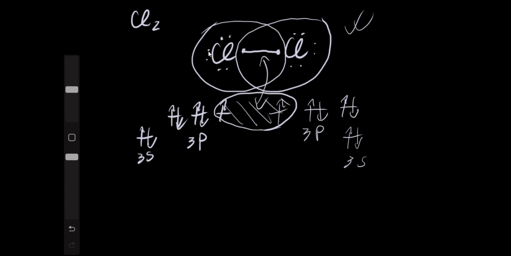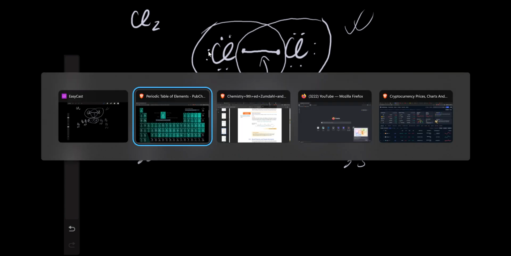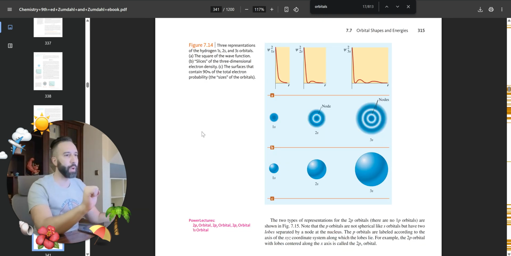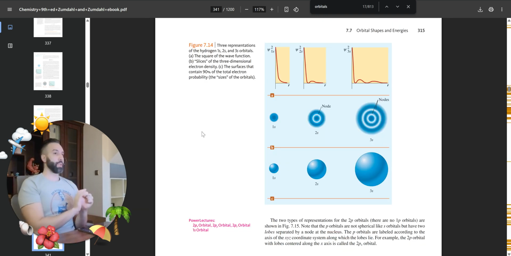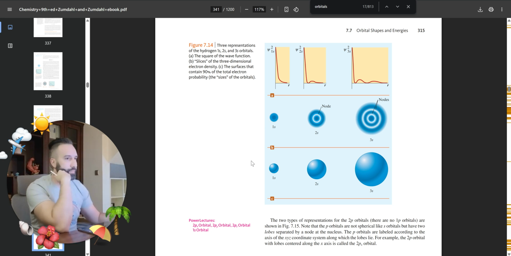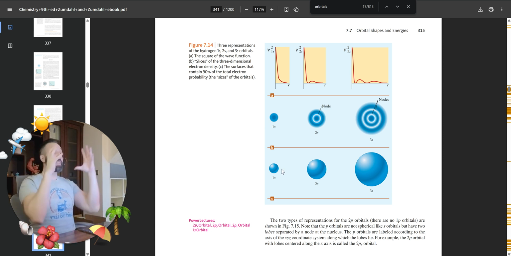However, how this looks in 3D is not really like this. To know that, you need to know how the orbitals look, and this is really important. Again, we explained why. So let's explain each orbital. The s orbital is the easiest to explain. An s orbital is just a big sphere.